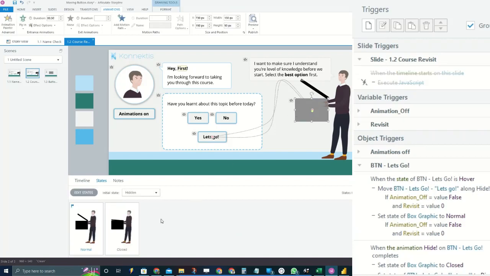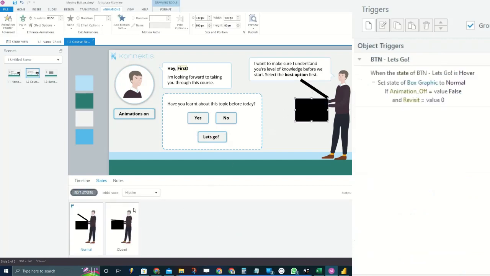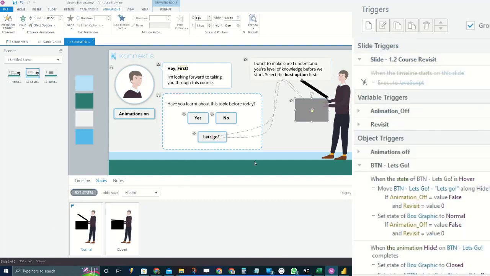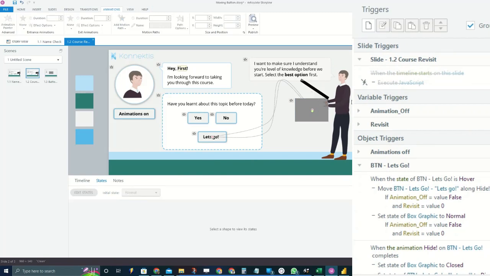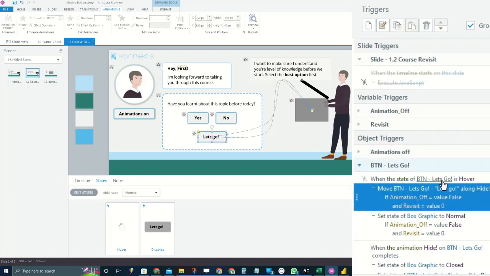But I've just built quite a simple one, which is just a rectangle moving about, and it just does a fade to add a bit of niceness as it closes. And my chap is in the state as well, just so everything can fly in at the same time. So if we hover over here, whoop, here I come, whilst my button's moving, and I've taken your button away because you haven't selected your input yet, and then the box closes. So it moves over the hide movement path.